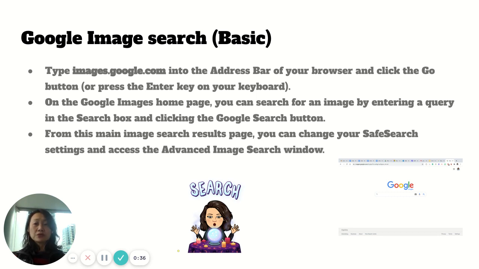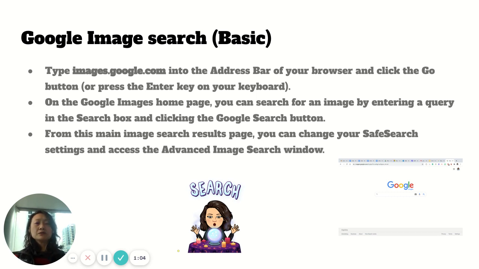You will go to the Google Image homepage, and then you can search all the things within the Google database of all the images they have. From the main image search result page, you can change your saved search setting and access the advanced image search window.